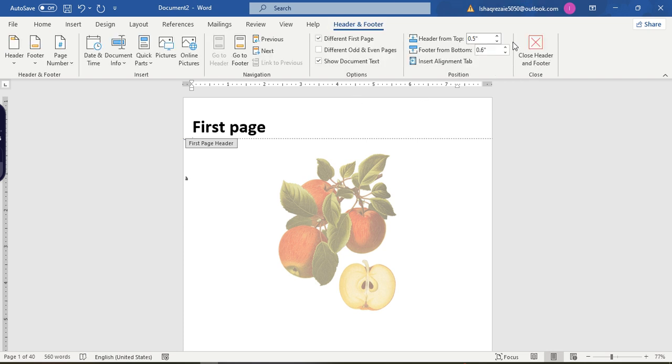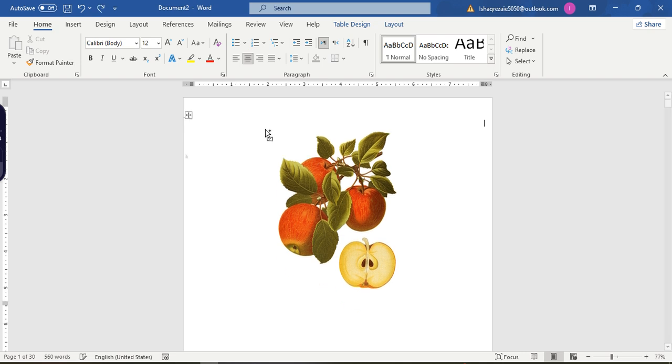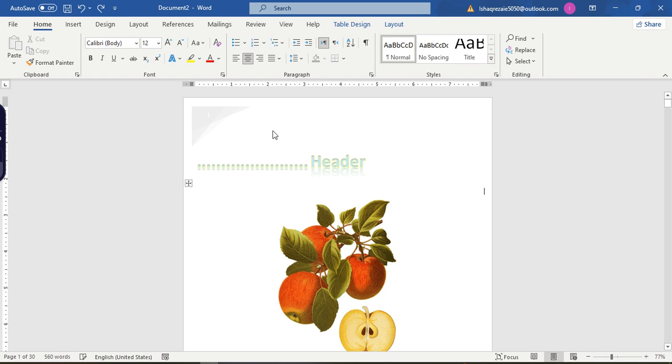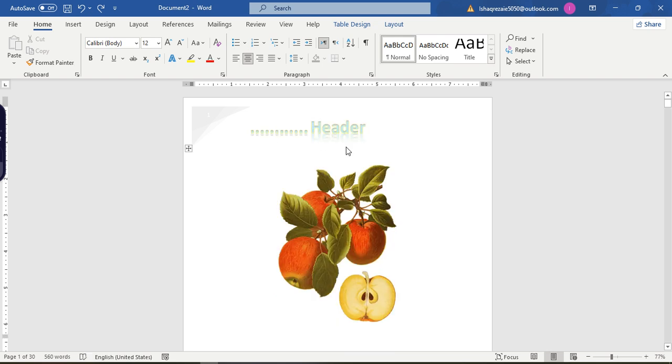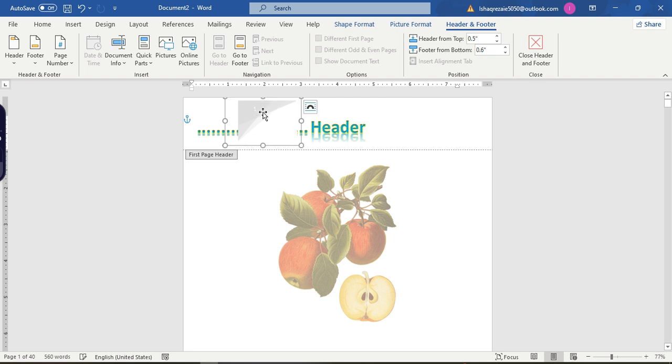First page, after that header and footer, close. We change it as well, the first page. If you want to, press Ctrl Z, it should bring back for you that option, the header and footer. So right now we have this header and footer. Double click here as well. We have here these options for deleting.